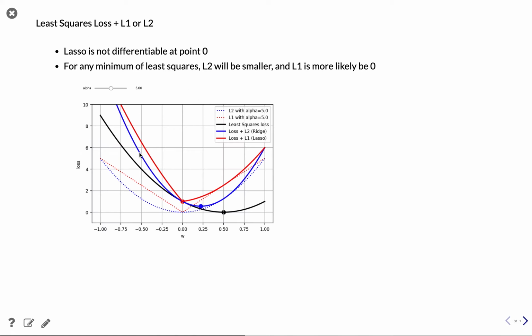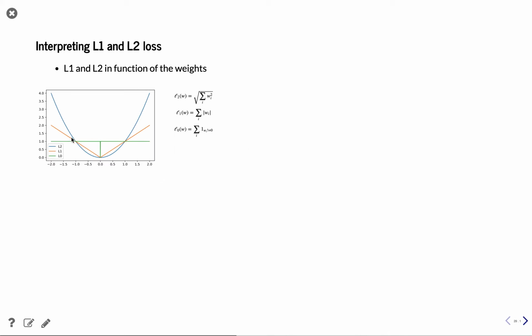Now, say we have some least squares loss. It will be convex, but where it is exactly depends on the data. And in the direction of this weight W, it finds the optimal solution at weight 0.5. Now, the Ridge loss is basically this black line plus this blue line, so this dotted line is the shape of this loss function.